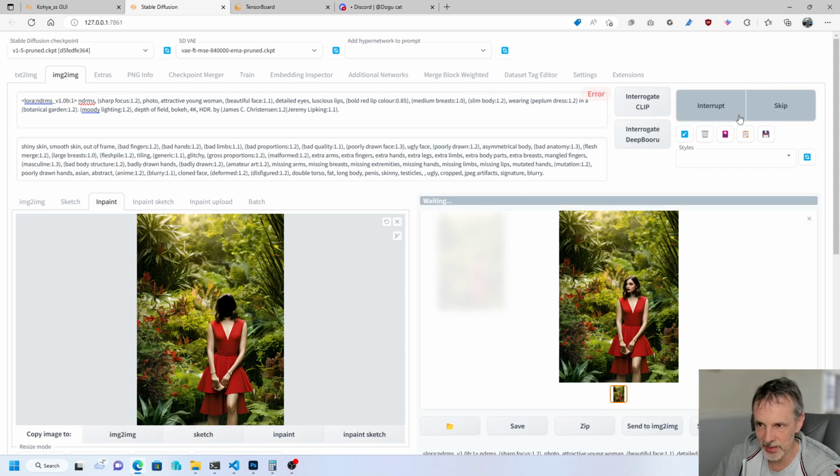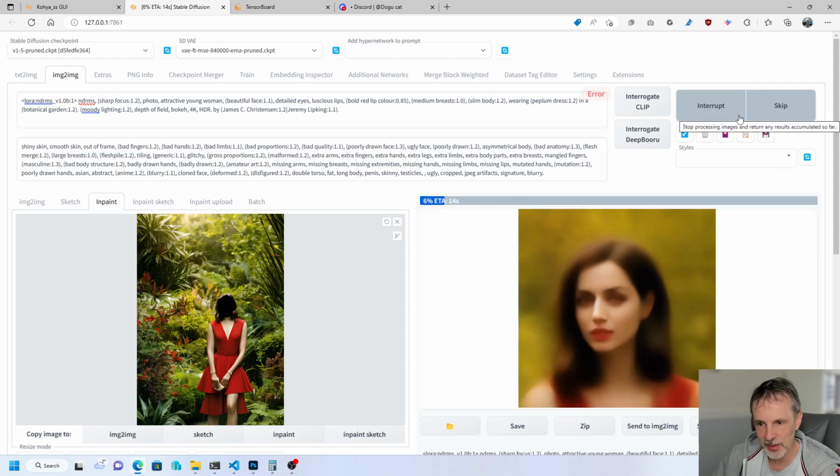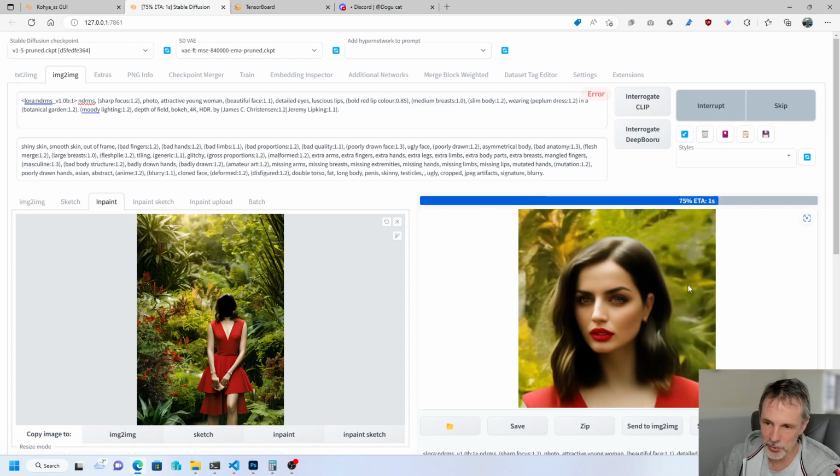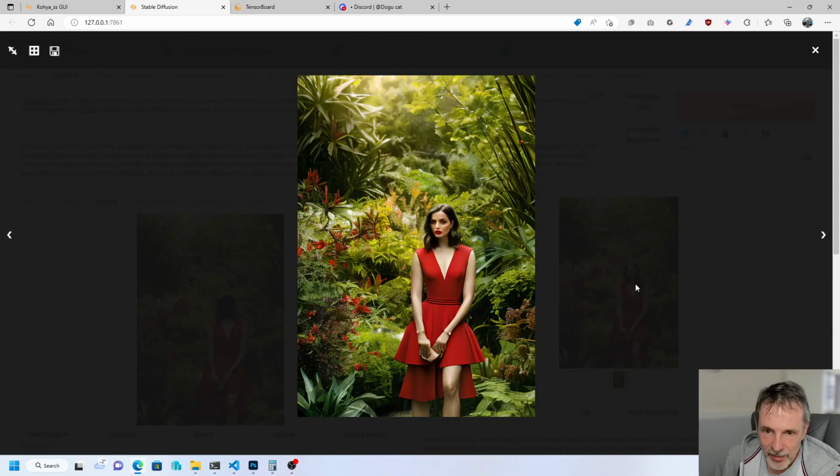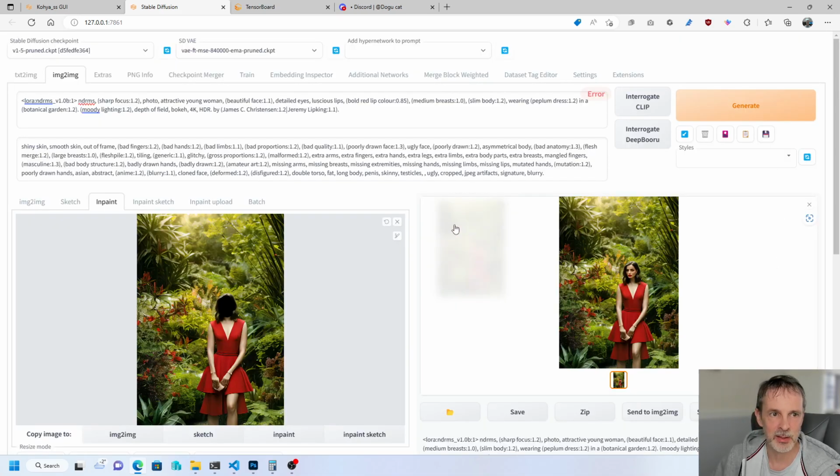You can generate multiple versions. This version, the head was slightly turned to the left. Now this one is facing a little bit more, so you can do a bunch of renders to get the right face that you want for the inpainting. And that's how you can quickly fix faces using inpainting and using your model that you want to use. So I hope that was useful. It's a quick tutorial. Enjoy.